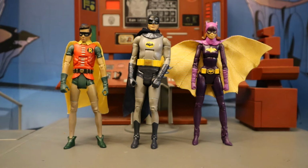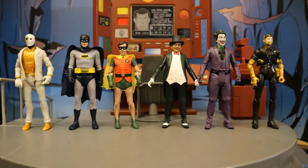Now, I saw in an interview, McFarlane flat out said they were unable to acquire Yvonne Craig's likeness. That's the actress for Batgirl. But I saw on the leaked list, they're doing Batgirl from the comics. Clever McFarlane. I'll have to admit, they tried to do things the right way. I imagine Yvonne Craig's likeness owner wanted too much money. So they're just going to make the version of Batgirl from the comics, which will look pretty much exactly the same. Now let's check them out.